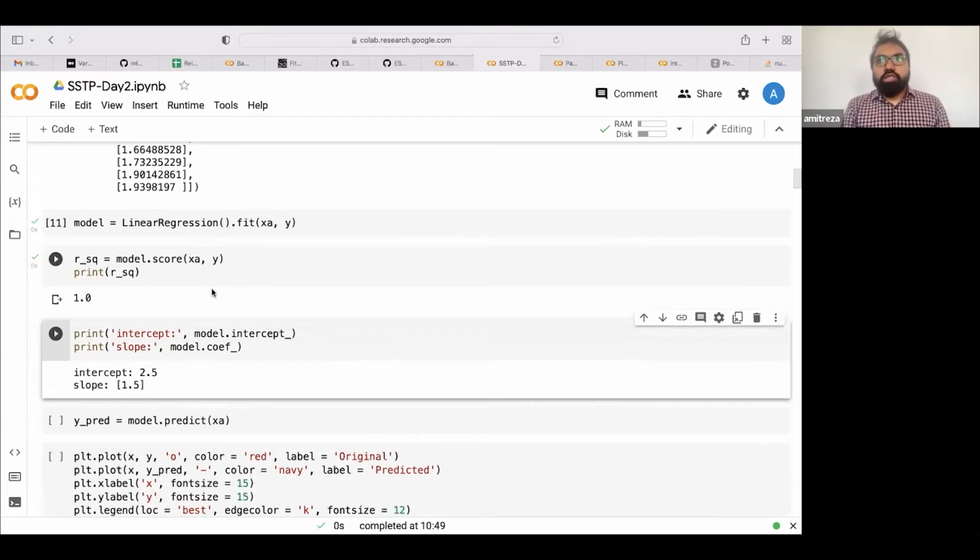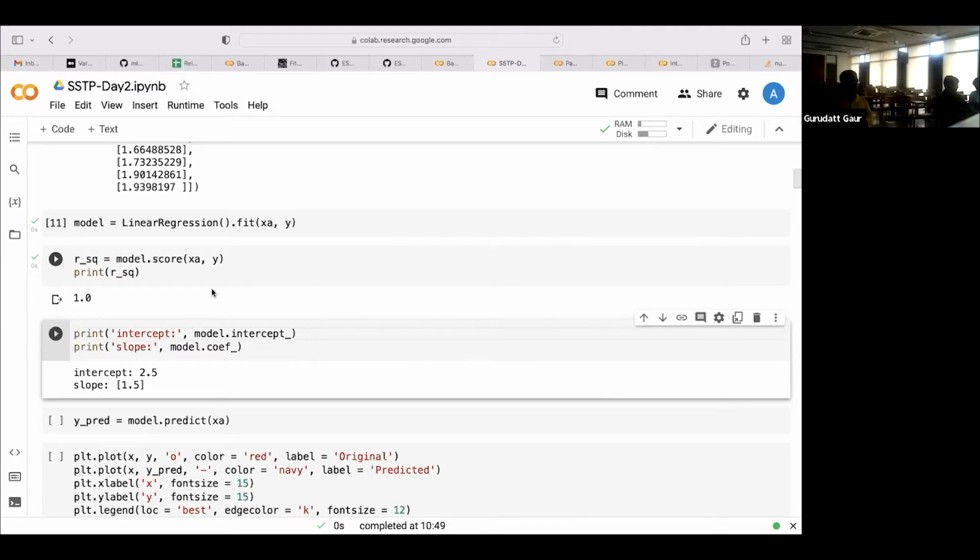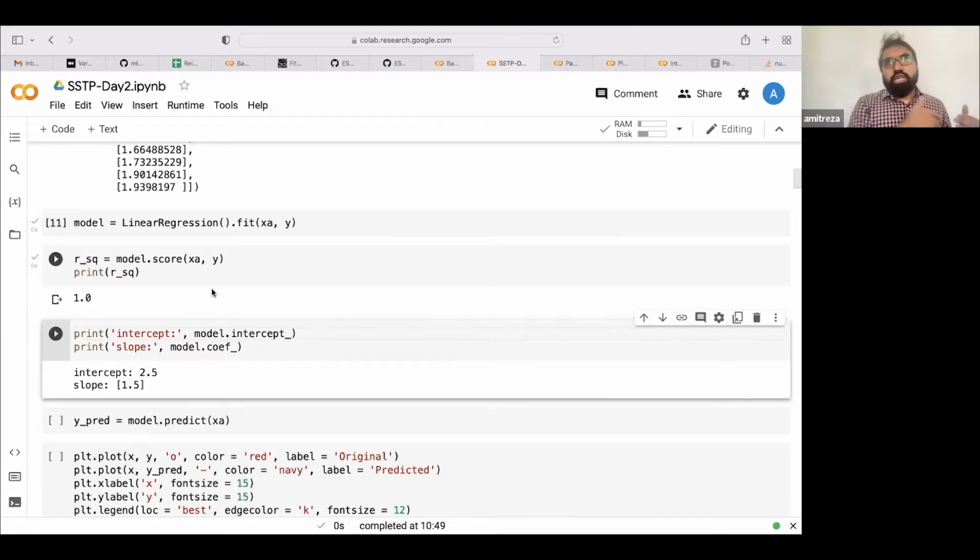If r square is towards 1, that means your fitting is good. If it is towards 0, the fitting is not good. If it is negative, it is not at all related to that data. Here it is 1, which implies the fitting is perfect.